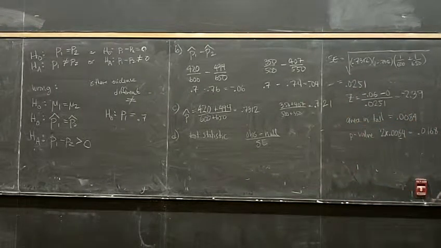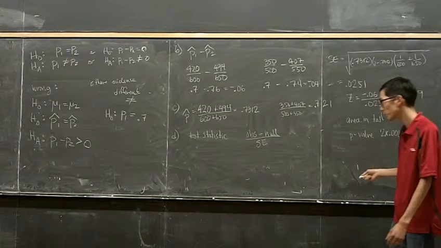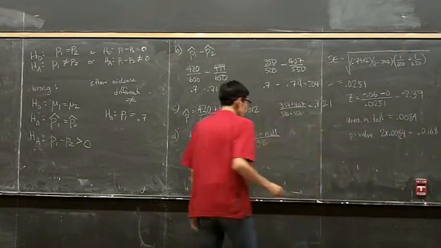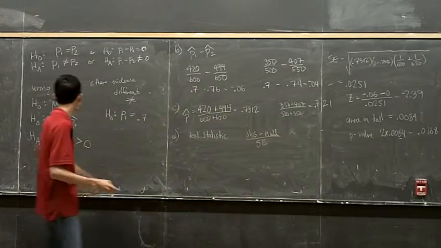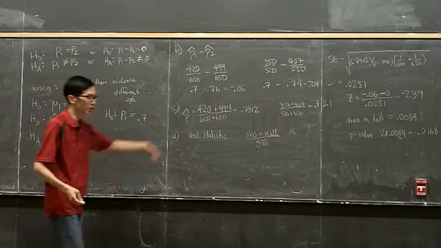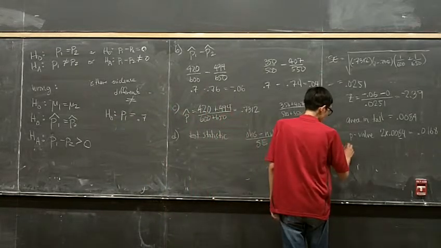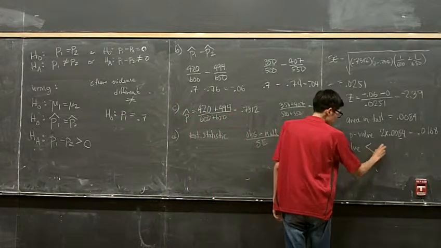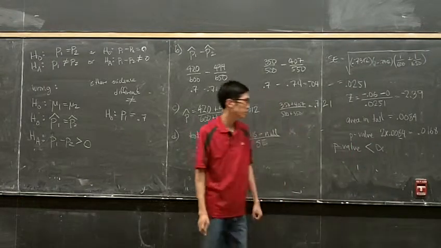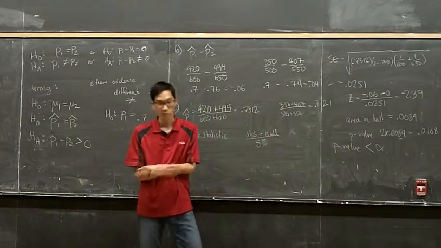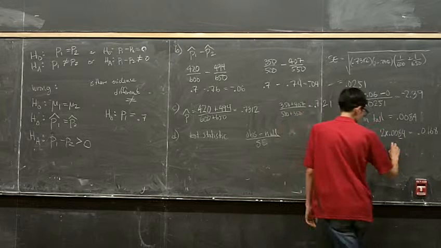Okay, so this is our p-value. So what do we do with this p-value? Compare it to your alpha. I compare it to my alpha. Is it bigger or smaller than alpha? Smaller. My p-value is 0.0168. My alpha, it's not on the board, but in the test it says alpha is 0.05. So my p-value is smaller than alpha. And so what does that mean? It means we reject the null hypothesis.